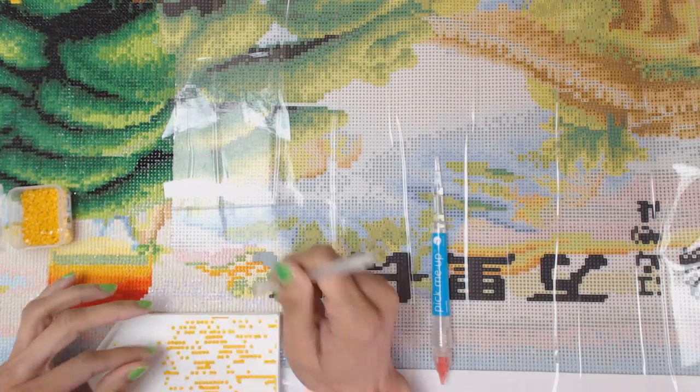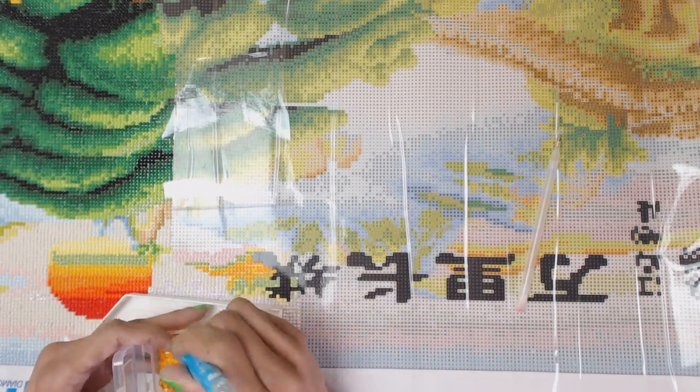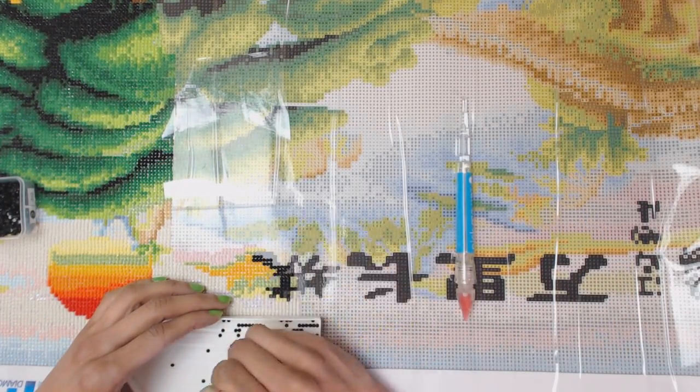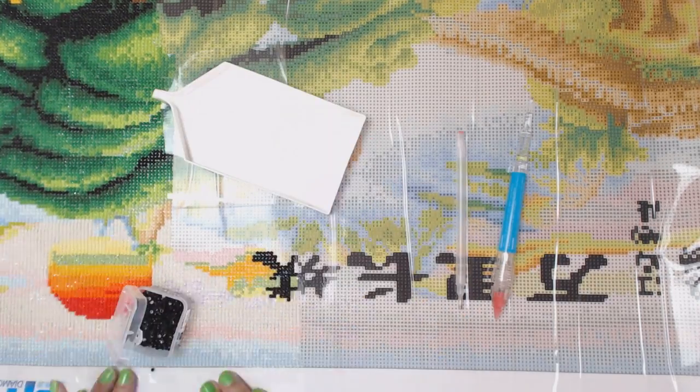And then I'll try that technique again, but I think I'll try it with some better quality beads, something that's a little less frustrating. Even with pony beads, I think it would be a lot more fun.